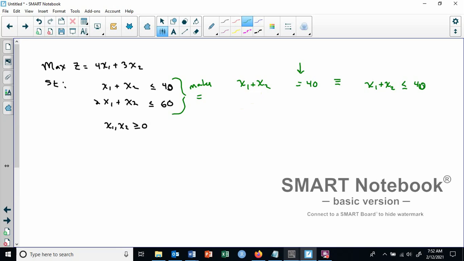Well, the idea here is I can introduce a new variable, kind of a dummy variable. What they call them are slack variables. Some textbooks call them slack or excess, depending on whether we're adding or subtracting them. So think about this. If x1 and x2 do equal 40, and I have this slack variable here, I'm just going to use s for slack. If x1 and x2 do equal 40, this slack variable would be equal to 0, and so we're able to capture that easily. Now, if x1 and x2 are less than 40, we could just add some value to the slack to push it until it's equal to 40.